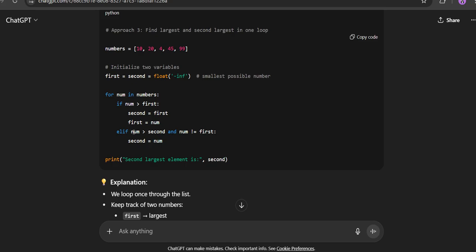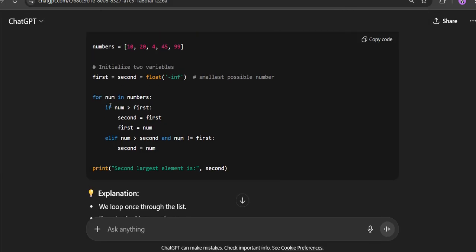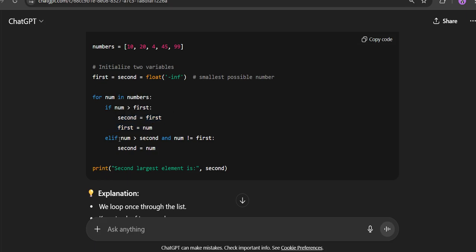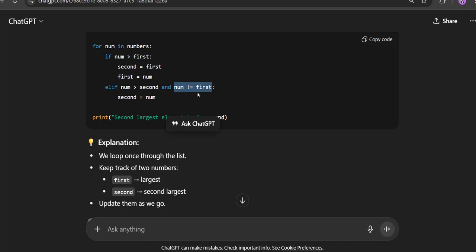If the number is greater than the largest, then we update and track the second largest number. Else if it is not greater, then the number should be greater than the second largest and should not be a duplicate. Here the number should not be equal to the first one, and should be greater than the second one.